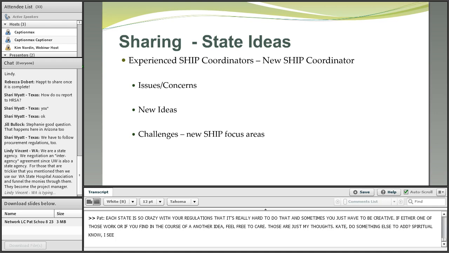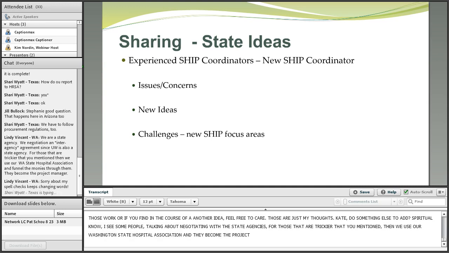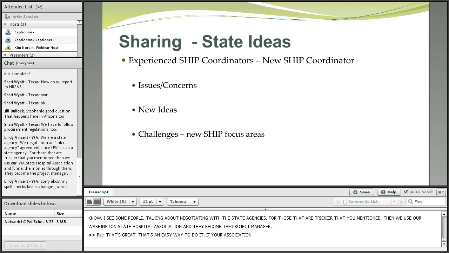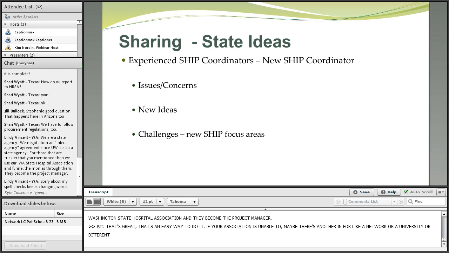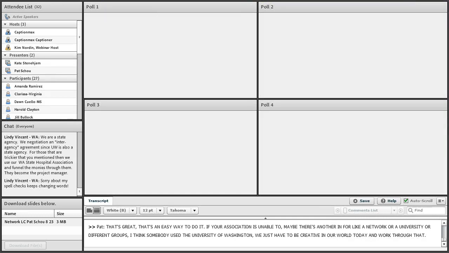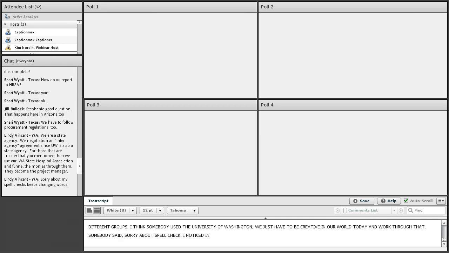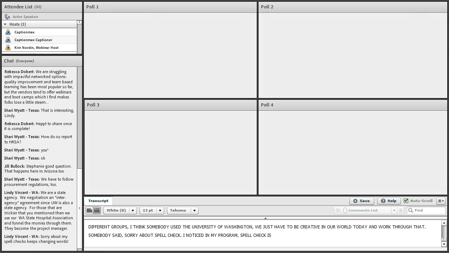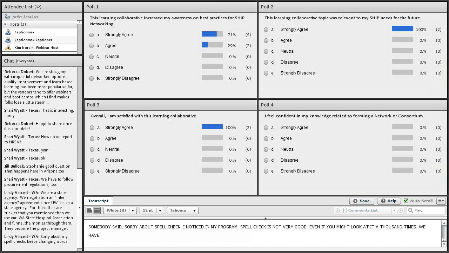It will be a challenge for you as a state officer, or for the SHIP program, or a challenge if one of the hospitals decides to be the project manager, following that project all the way through. The SHIP guidance will be for several years, so obviously they'll probably set aside for that. But be thinking about that when you're talking with the hospitals, thinking about the types of programs that could go over a period of time and how that might work. So when you do your needs assessment, maybe you carve out a spot for projects that might be for several years, and explain what that might be.